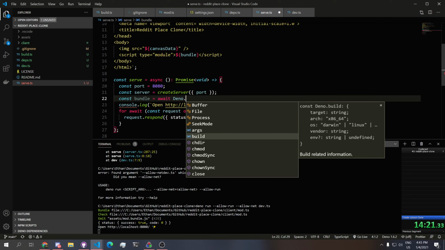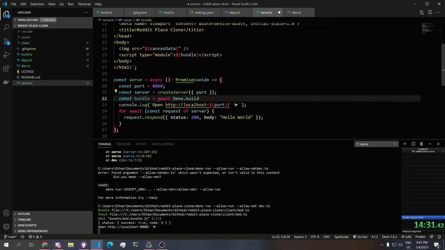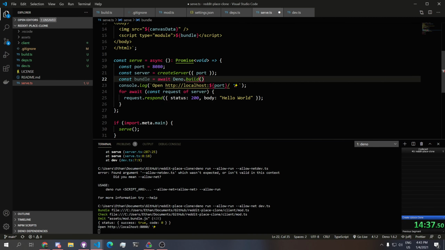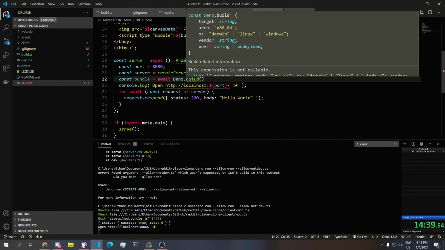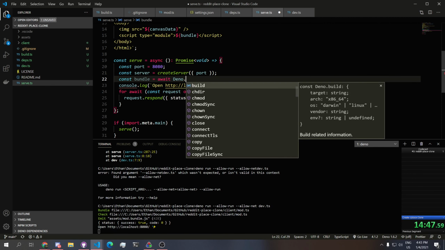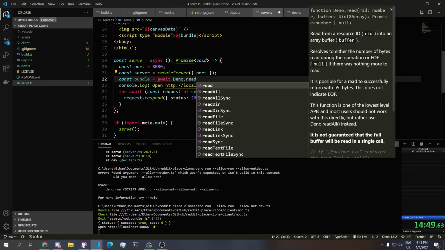Wait, is Deno dot build what I can use to make whatever? I'll look at that later. Wait, should I try this? Deno dot build. Oh, it's not, it just tells me info. Okay, never mind.